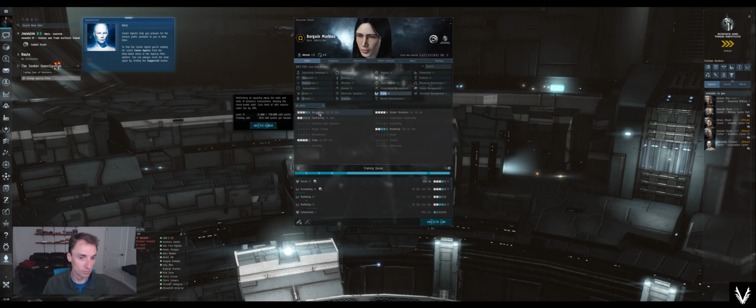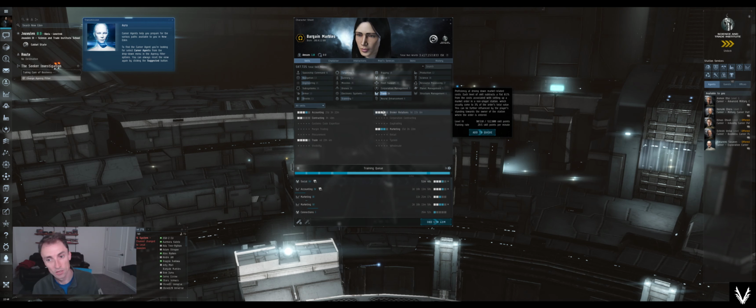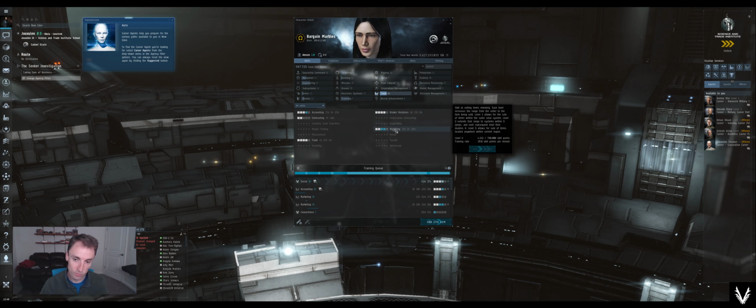I grabbed accounting, which for each level reduces the sales tax that you incur by 10%, which sounds like a very small thing because at most you're going to get 50% savings, but it adds up over time as you buy things. I've got broker relations, which says here each level of skill subtracts a flat 0.1% from the costs associated with setting up a market order in a non-player station, which usually comes to 3% of the order's total value. And so you can get it down to as low as 2.5% using broker relations. So I've got that at level 4.